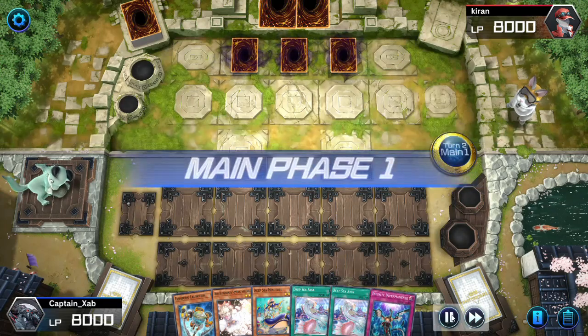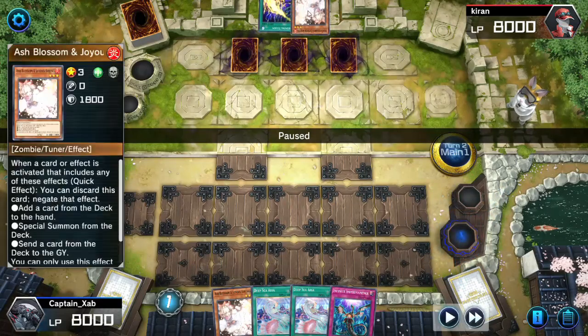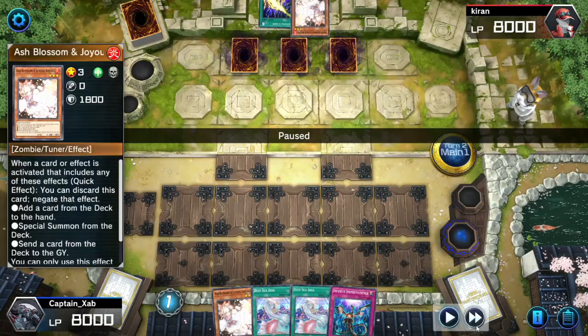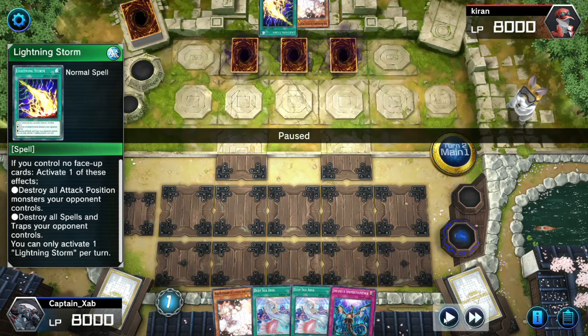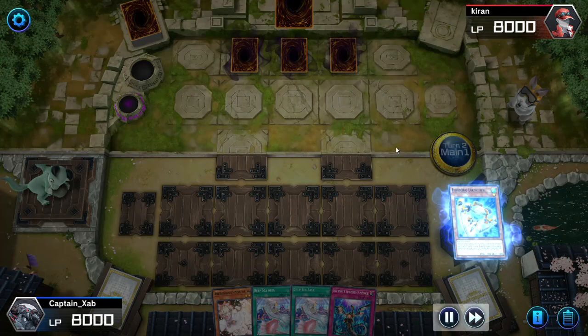Alright, let's take a look at opponent's hand here. Activate the Minstrel. Take a peek. Looks like they got Lightning Storm and Ash. Of course, we're going to take that Ash. And we're going to play around this Lightning Storm if we can. Ash is out of the way. No idea what these 3 trap cards are.